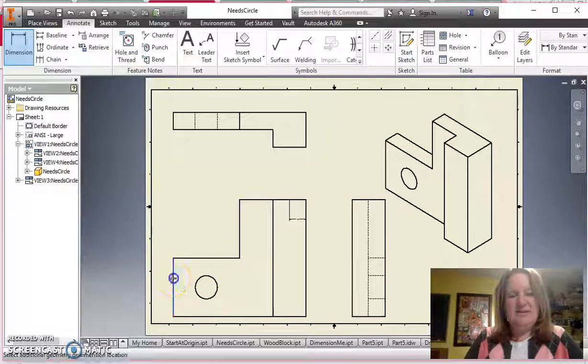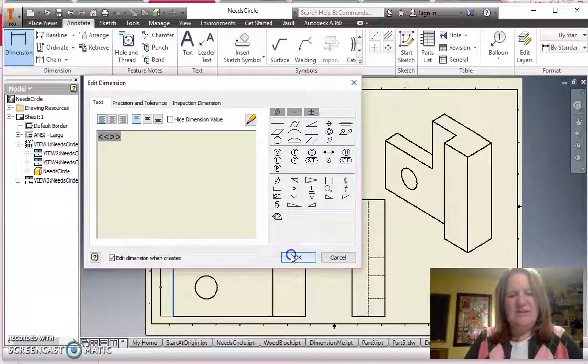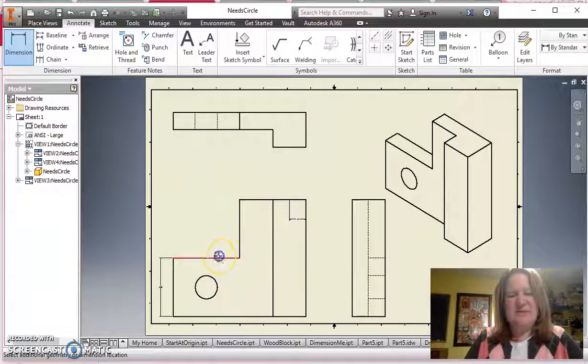So I can click and drag here. It'll give me this dimension. If I click and drag here, it'll give this dimension. If I click and drag here, so there are certain places where it does not want to naturally drop a dimension because it thinks it would be better suited somewhere else. So I'll just move around the block and create those dimensions elsewhere.